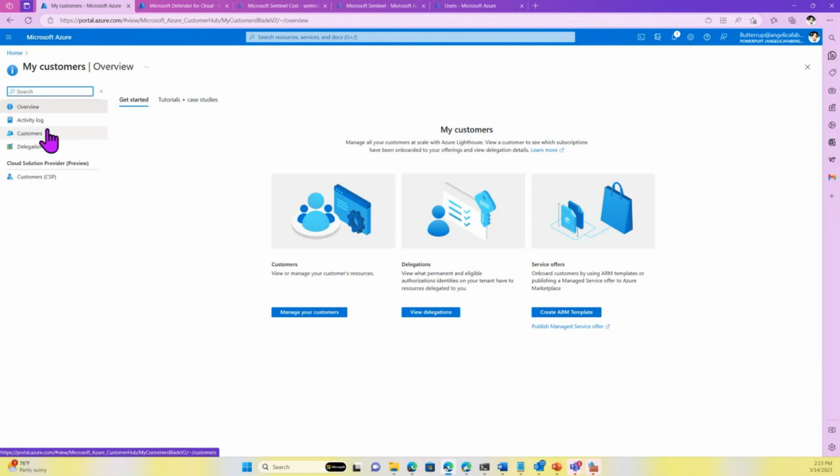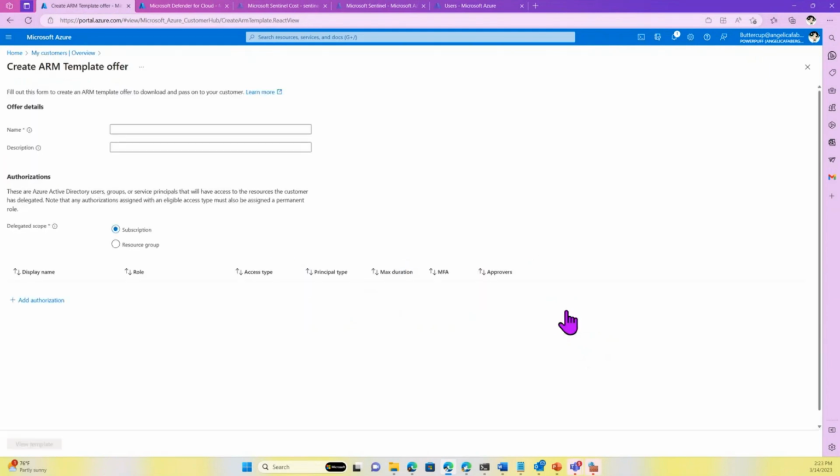And I can create that ARM template, or I can publish an offer and just follow the instructions from here. I'm going to create the ARM template, which I'm actually not going to create because it's already done, but I'm just going to walk you through it so you see what options you get. You can request your customers to delegate access to you at either subscription level or resource group level. Most of the time it's going to be subscription level. In fact, in the case of Defender for Cloud, you're going to need to do it at subscription level because that's where the resources are going to exist, and you're going to be able to configure them at resource level.